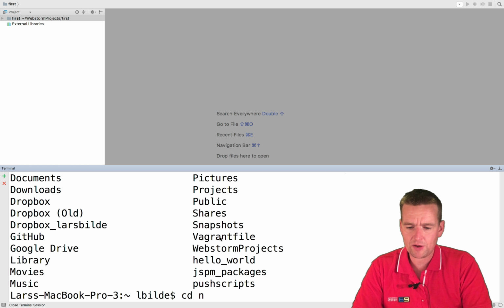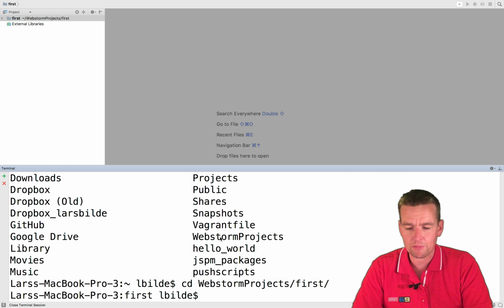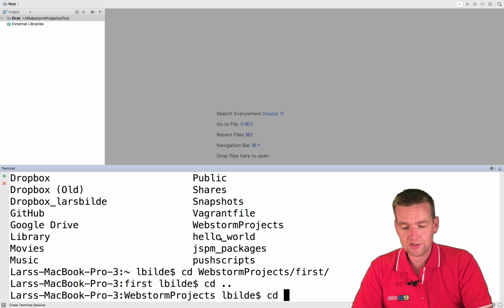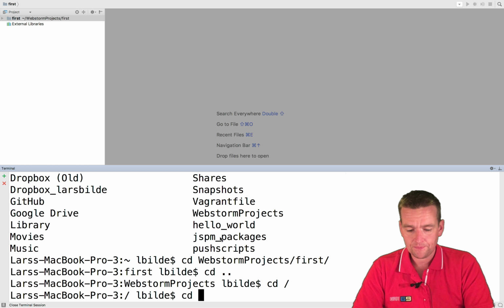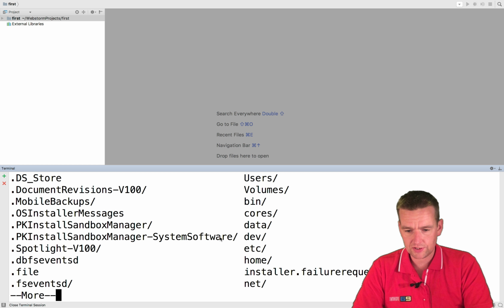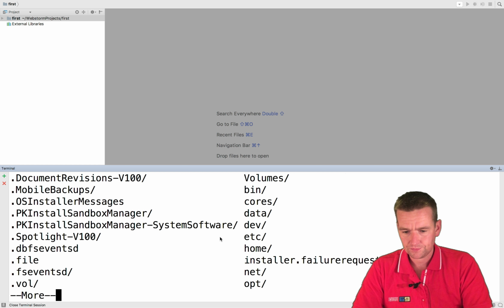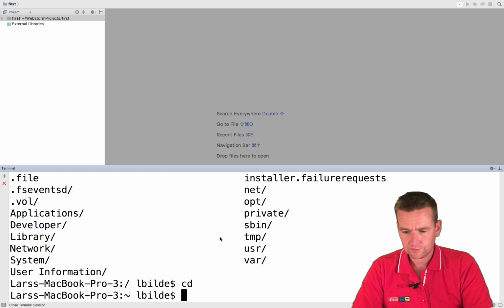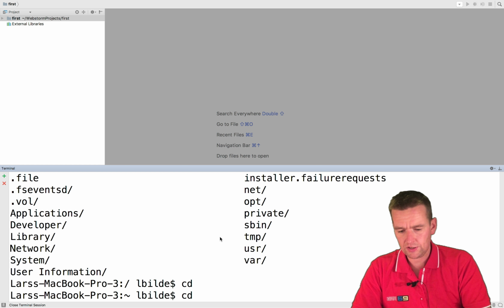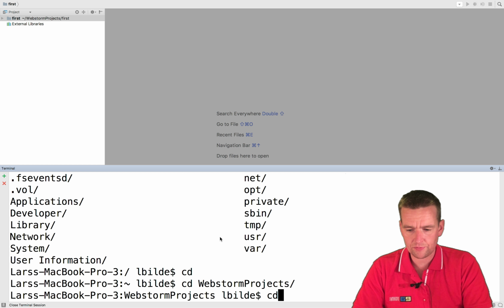Yeah, so I'll do a cd WebStorm because I know that's available now. I'll do a W, a double tab, or single tab. And here I know there's a first, so I'll just do FI and tab, and there we go, now I'm back. So those are very cool commands, very important to know. The cd .., the cd forward slash, the cd name of your folder, let's say users again here, cd WebStorm to get to WebStorm projects, etc.